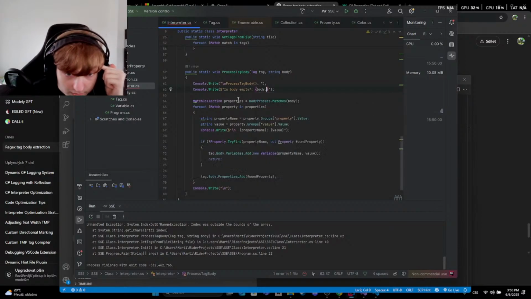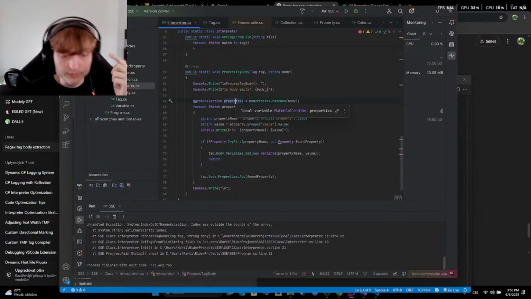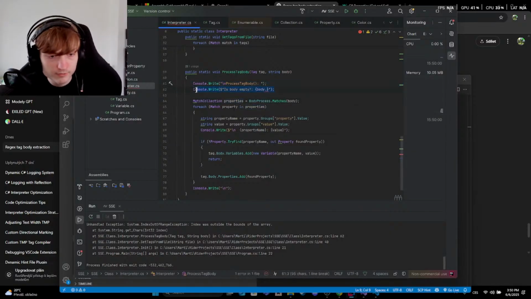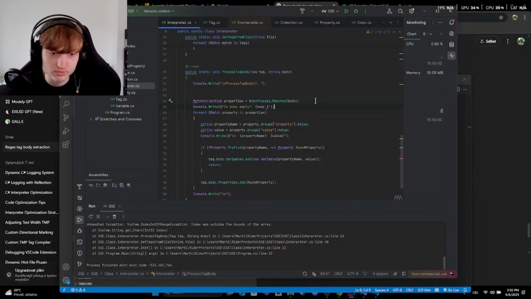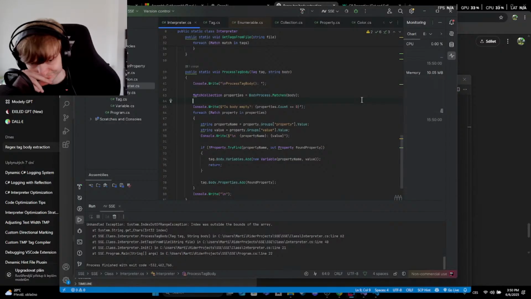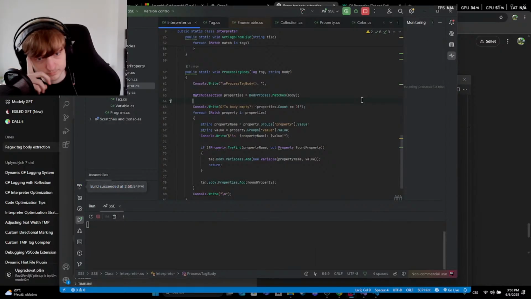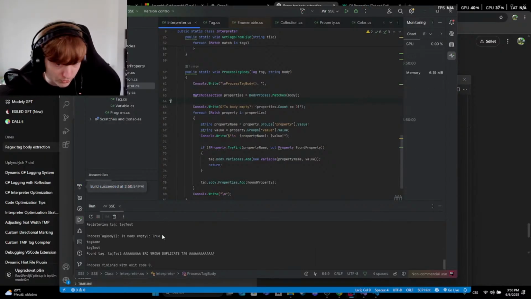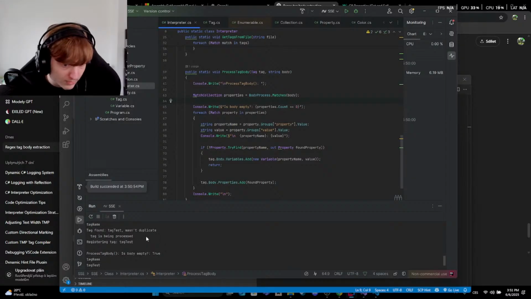Wait a minute, could I do properties rather? I think I could, yeah. If properties is equal 0, so is body empty, and what I'll do is properties dot count is equal 0. That should work. Is true, right? Wasn't duplicate.